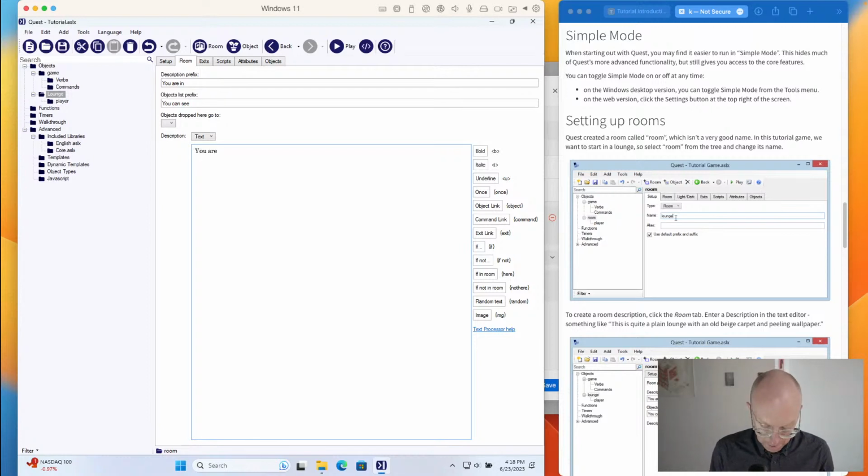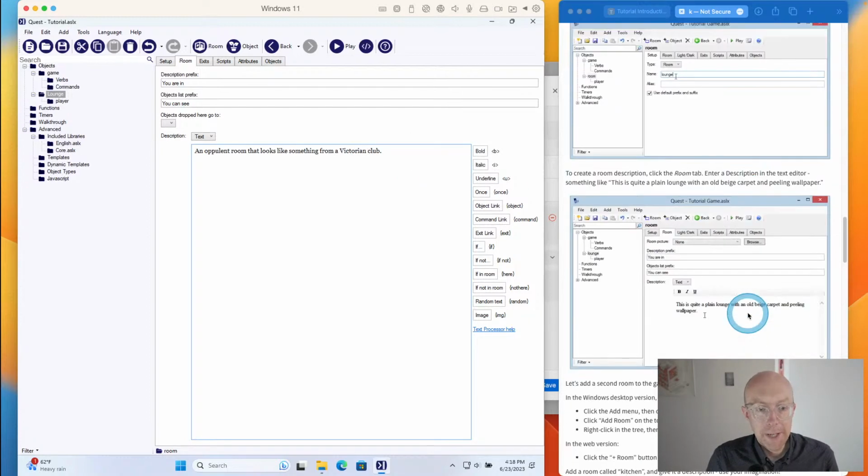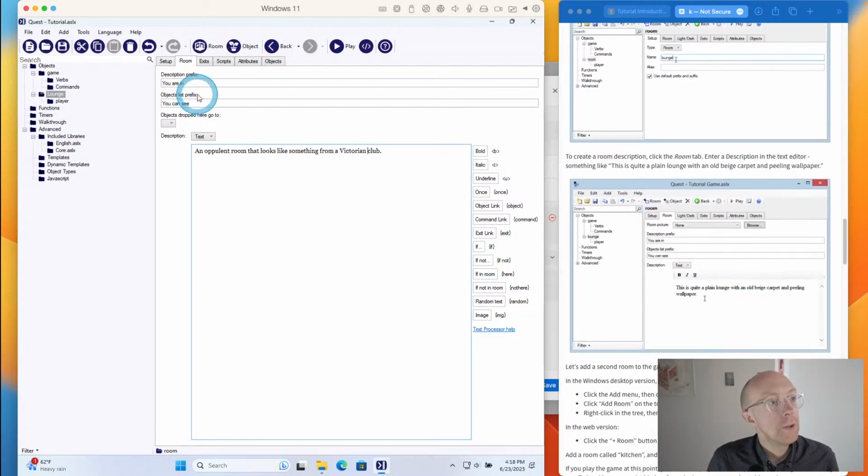I'm going to change the description. Oh no, you don't want to say you are in because it already says. So, I've filled that with typos, and there doesn't seem to be any kind of spell checker, so that is something to bear in mind. I don't know what a tint click common is, but anyway. And do we hit save or something? I guess no, we just keep going.